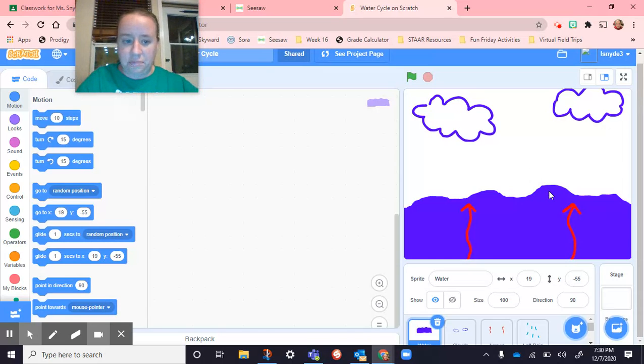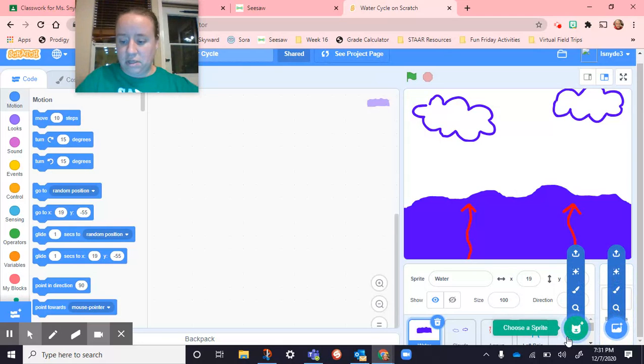So we had a couple hiccups today because we weren't listening when Miss Snyder was going over some directions, but I want to make sure that with this there's a stage. So when your stage first starts off, it's just this white background. Okay, so this white that's in the background here, it's just plain white. And some of them were putting everything on the stage. Well, the stage is like your backdrop, like your background. That's not going to be moving all around. The sprite, these things down here, this is what's moving all around.